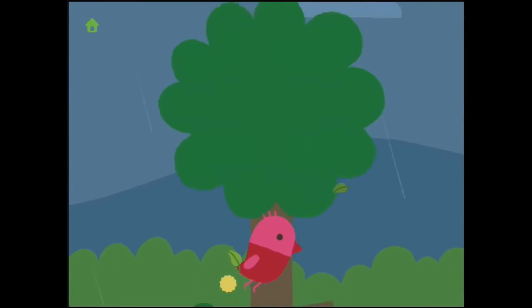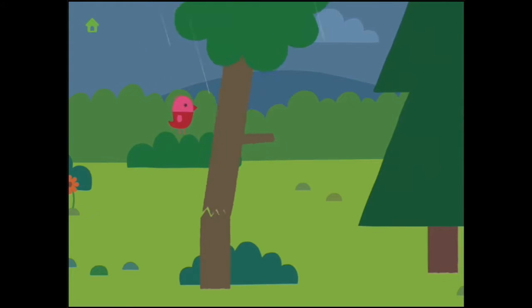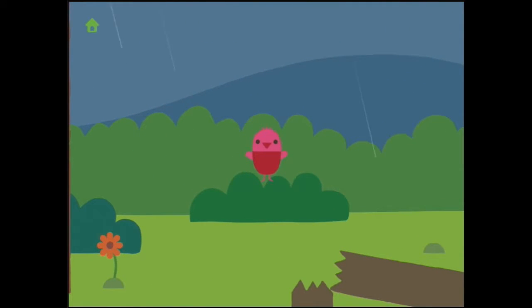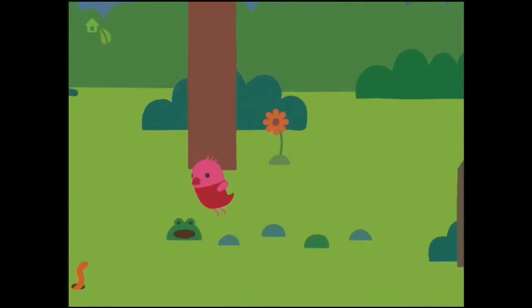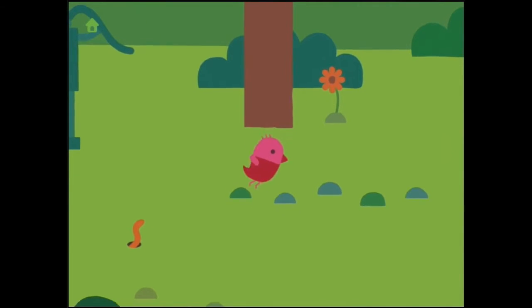Oh, we're flying through the rain. Pop! What's down here? There's another little flashing circle. You're not a woodpecker. What are you doing? Oh! Yeah, I know. I hope nobody saw that. What's this flower down here? Oh, there are all these frogs!